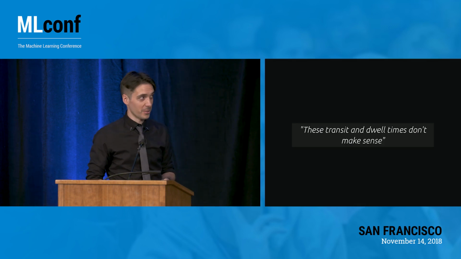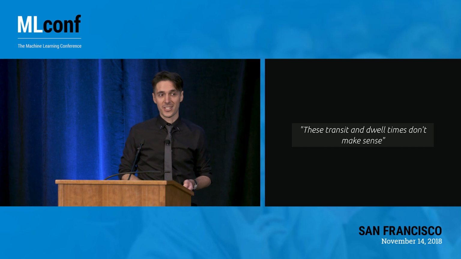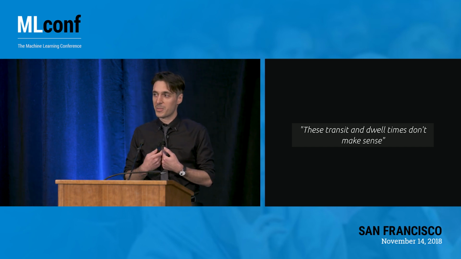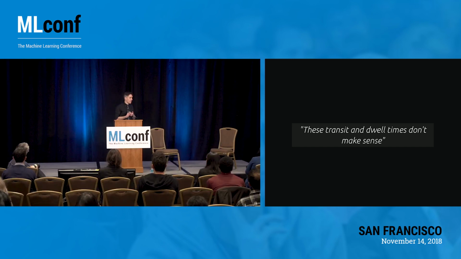The other great bit of feedback we got was from logistics. They said that these transit times just don't make sense. I know, because I am a domain expert, that that edge takes, say, 6 days, and your model is saying something which I know not to be true. So you can imagine it's quite embarrassing for me at this point when I've just given them this model.